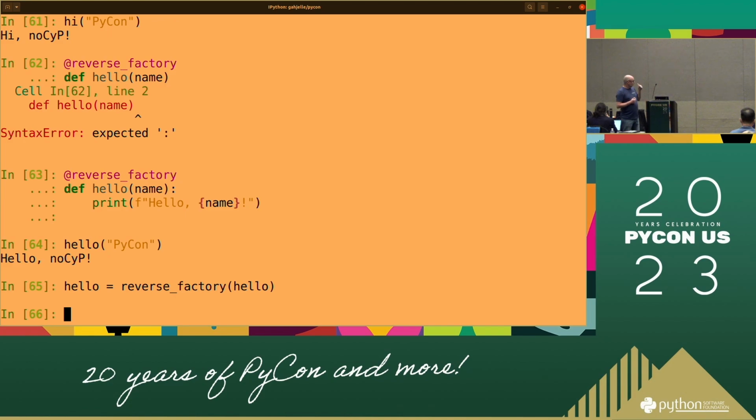But let's see, decorators were introduced in Python 2.4. And before then, there were actually a few decorators introduced. So you may have seen, if you've done some object-oriented programming, there are static method and class method decorators. Those were actually defined as decorator functions in Python before decorator syntax existed.